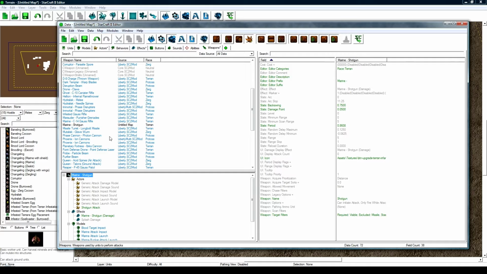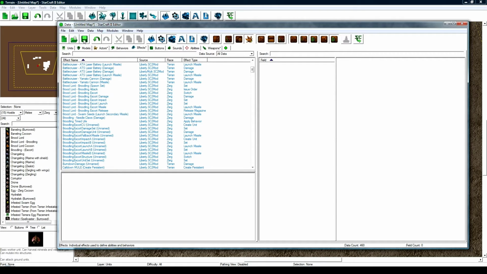So right now we basically just have an exact copy of the Gauss rifle, which shoots at a single target. We're going to change the weapon so that it picks several points around your weapon target, and then check if those points hit a unit with a small search effect, and then deal damage if it found a unit where the bullet landed. That's how you simulate it on the back end, but on the front end it looks really cool to the user. And we're going to fire 6 shells with each shot. As you saw in the demo earlier, it looks cool, and I think it's a decent amount to hit enough targets to look like a shotgun. So let's switch to the effects tab here and make sure you save.